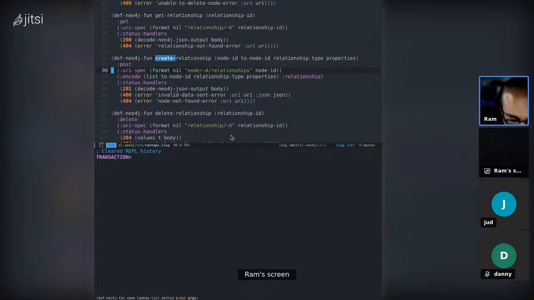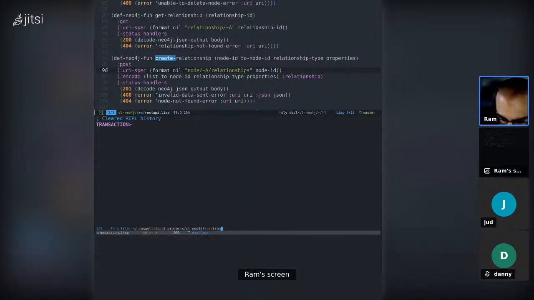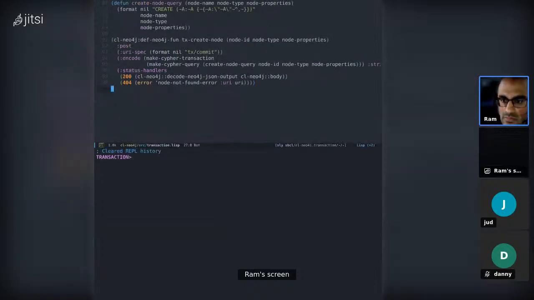All right. So let's go to our transaction base. Let's first create a couple of helper functions here.